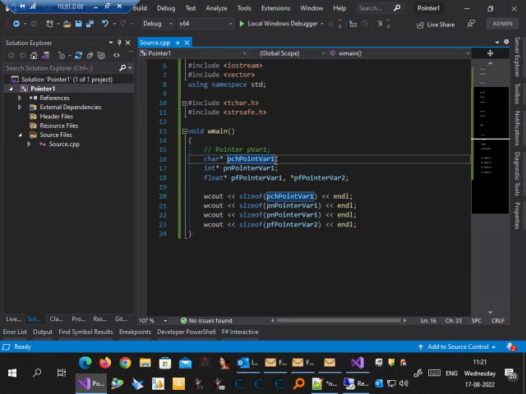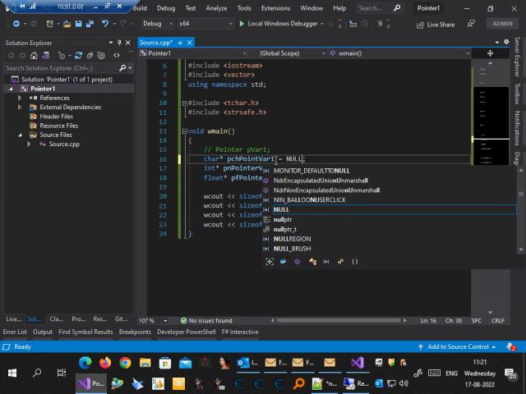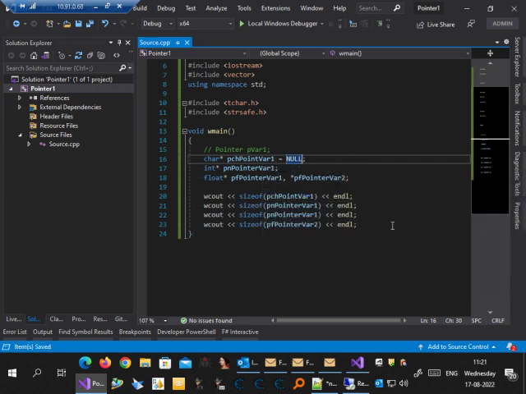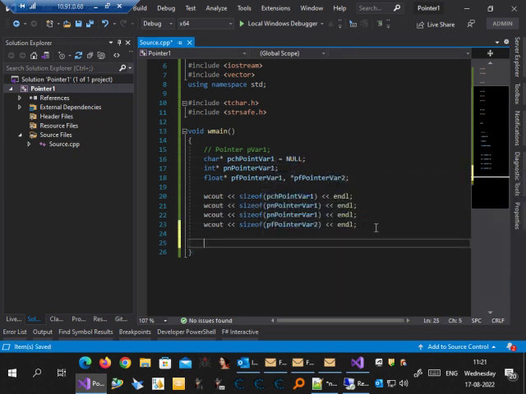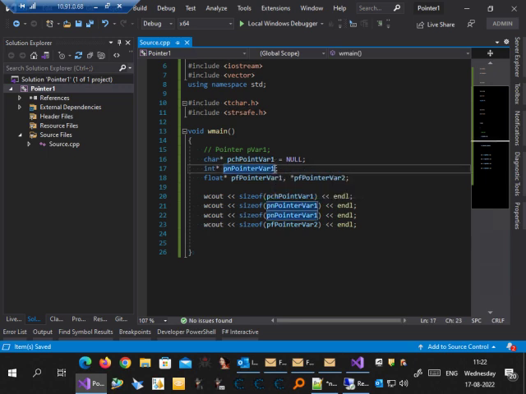So to avoid such things, so that your program should not be hell for others, the first thing you must do is initialize it to null. Always initialize to null, or you can initialize to a valid address. I will tell you about that.